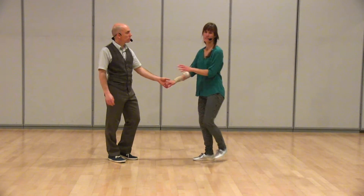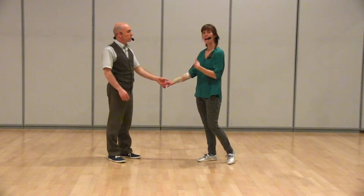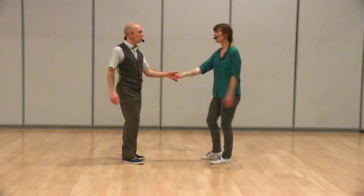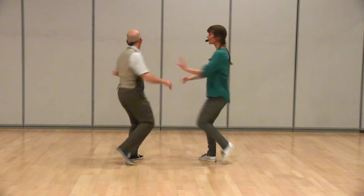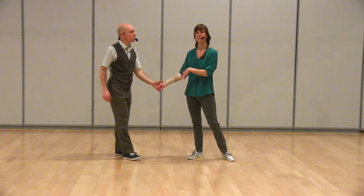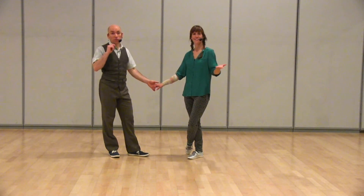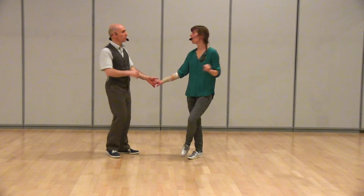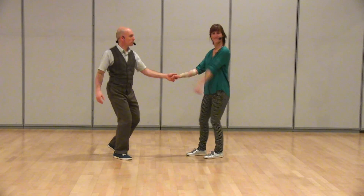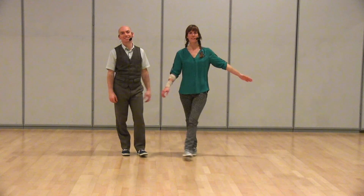And then we finish with a triple step. You can either triple step your seven and eight, or you can hold and step down on eight. Sometimes it's really fast and when I have time to triple step: five, six, seven, eight. Or sometimes it's slower and I might want to milk it: five, six and seven, eight. He can't really lead that triple step on the seven and eight — that's kind of your choice as a leader or a follower. And we can also do it without the leader turning: twist, five, six, seven, eight. And that was our class — spins and turns. Thank you very much.